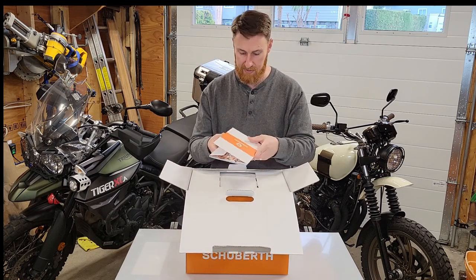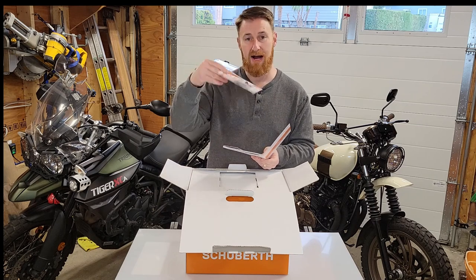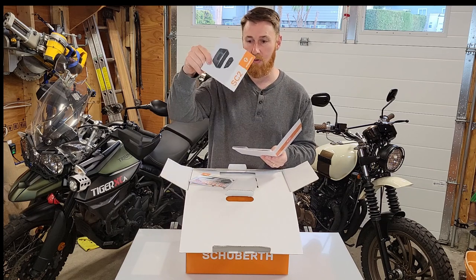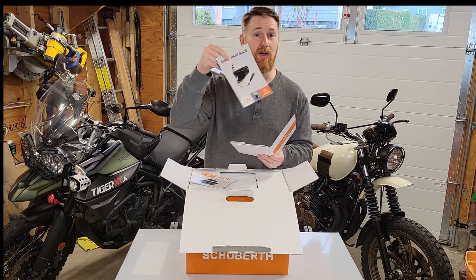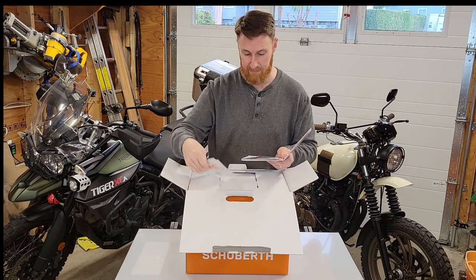First things first, little Schuberth booklet. 5-year guarantee with registration. Also has a little card for the comm unit. I've been thinking about getting that. We'll see how the helmet goes first. And then a quick start guide in case you don't know how to use a helmet. There you go.